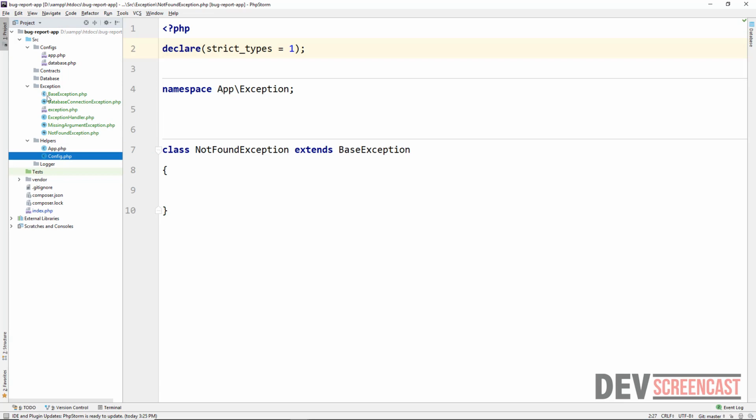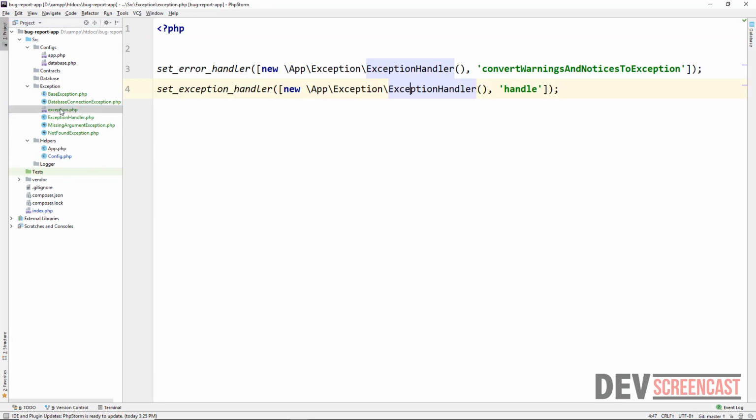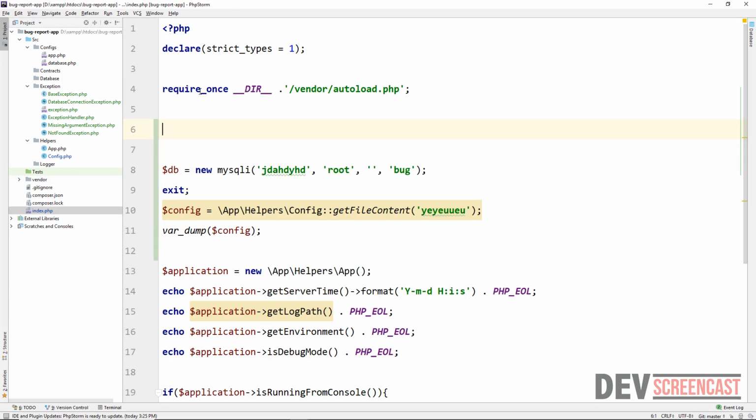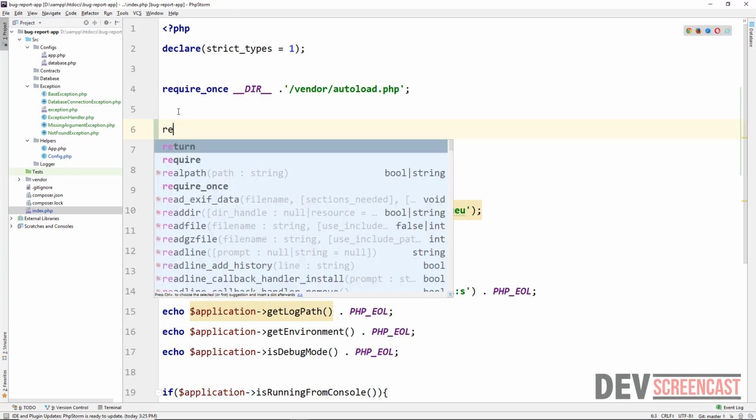Now we are done with exception handling and error handling, and everything is ready to go. We haven't put this in the right place yet, so we just have this file here, but somehow we're going to have a way to bootstrap our application. That's when we begin to tie things together. But for now, we can basically just require it.